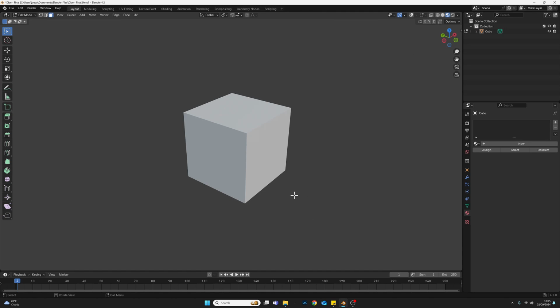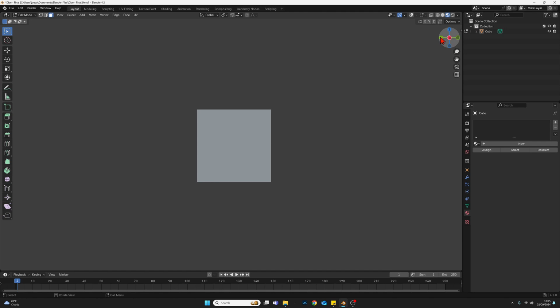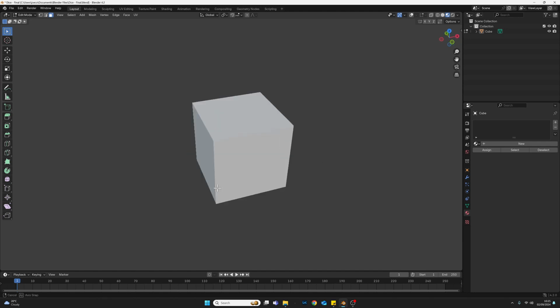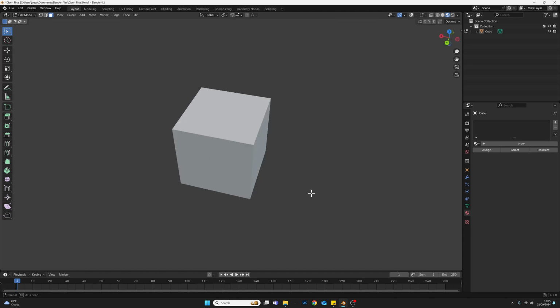If I move the object by holding down my mouse wheel, you'll see that corresponds to the axis gizmo. Now, some people like using that, and you can select and move around your objects using that. I'm personally not quite so keen, so I don't use it so much. But if you don't like it, don't want it, you can hide it by getting rid of it.